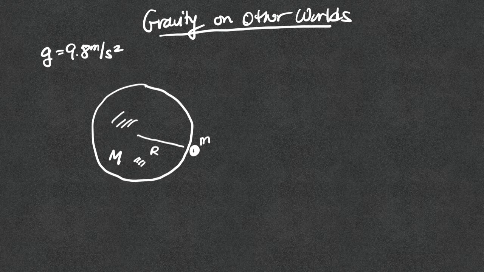So essentially the distance from the center of the planet to the center of the object is essentially the radius of the planet. So the distance between M and m is about equal to the radius of the planet, which means we're close to its surface and we're a tiny thing in comparison. If you were standing on a very small asteroid and you were pretty big, this might not be a good approximation. You'd have to do something different. But for a planetary-sized object with a person-sized object, or a cantaloupe or something, you can ignore the size.